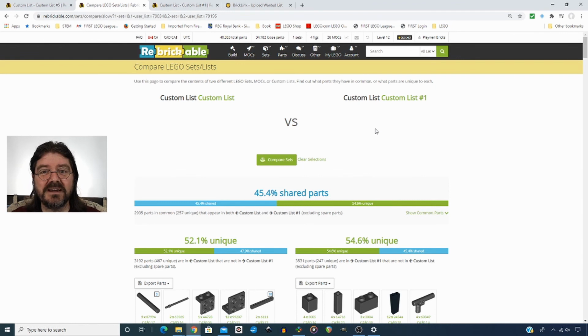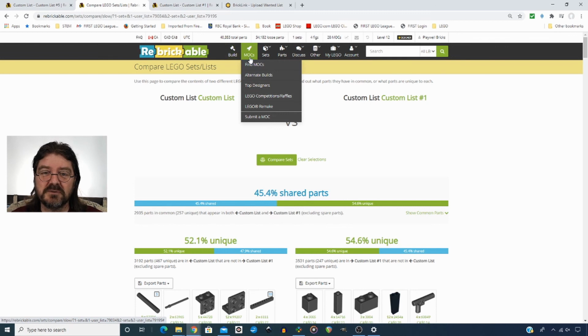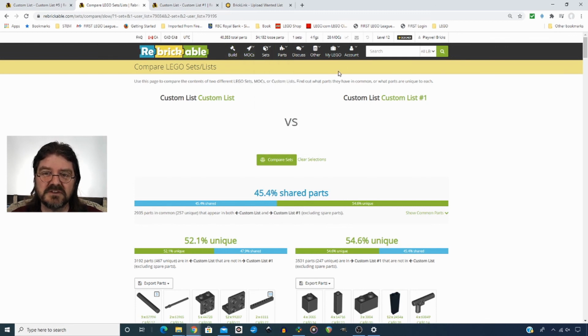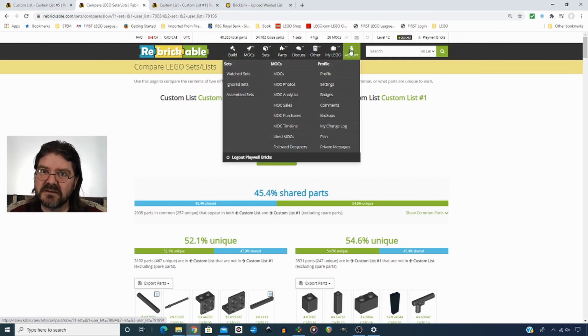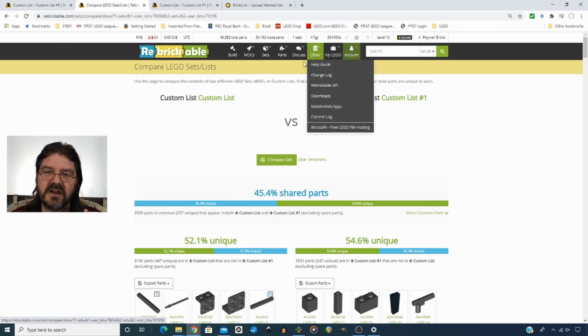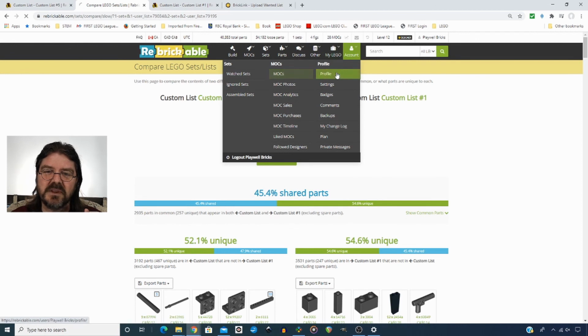I'm going to give a nod here to Rebrickable. I think it's a great resource for keeping track of your parts, your sets, all of these kinds of things. If you take a look through all the options on Rebrickable, there is so much available. Not to mention you can find the instructions for mocks, like the designs that I do are all up there. You can look under Playwell Bricks to find all of the mocks that I've made available.